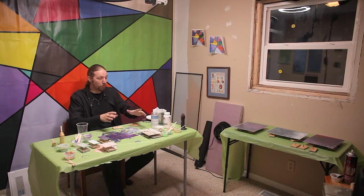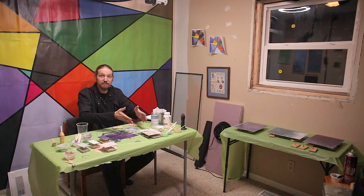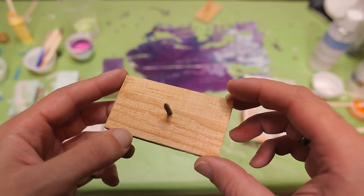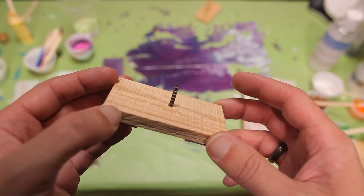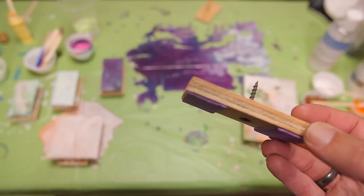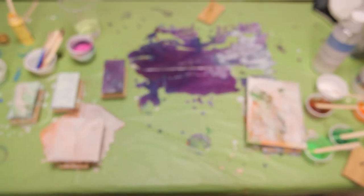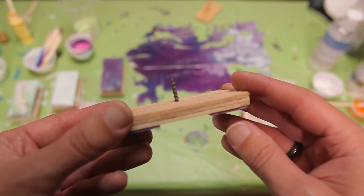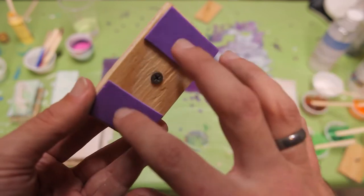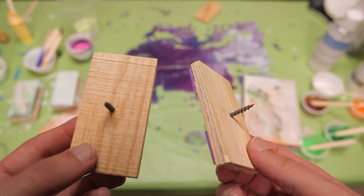Lisa has been trying her hand at acrylic pours, and she's gotten some really cool ones. You need something to elevate the canvas up off the table that also won't stick to the canvas, so I made her some really quick and easy bench cookies. A bench cookie is just a point that you can rest your workpiece on for drying after painting or staining. You can get as fancy or elaborate with these as you want — you can even buy them — but honestly, the nicer they are, the less you want to use them, because it's like a new journal: you don't want to ruin it. A cheap scrap one? Who cares? This is just a piece of plywood with a screw through it. And if I had a countersink bit, I could set that screw head flush and I wouldn't even need these feet. But they are a nice addition, gives it a bit of grip, finishes it off, and it's super easy to bash out a whole bunch really fast.